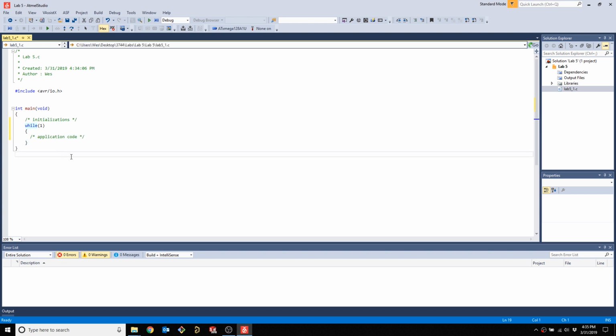Okay, so just like with assembly projects, you had either a while loop at the end of your code, so that it didn't run into nowhere in program memory, or you had some loop or block of code that happened repetitively. So depending on what type of application you have, you'll have to organize this differently.